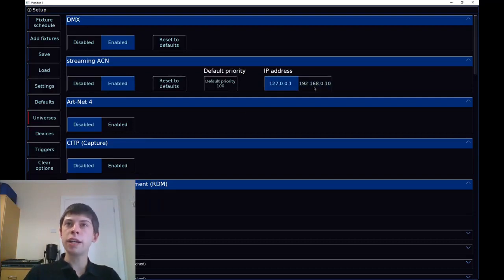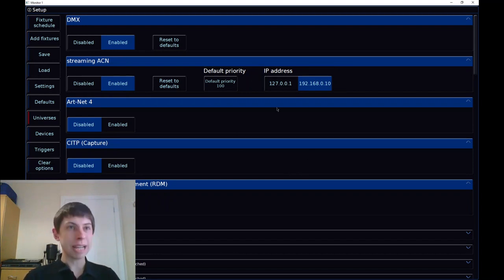But I could go and enable the protocol I need. I can then go and configure my network IP address. You can configure the network settings on your console. Because I'm on my laptop, those are the 2 different IP addresses currently available on my laptop. And I can then start to output my desk universes over streaming ACN.